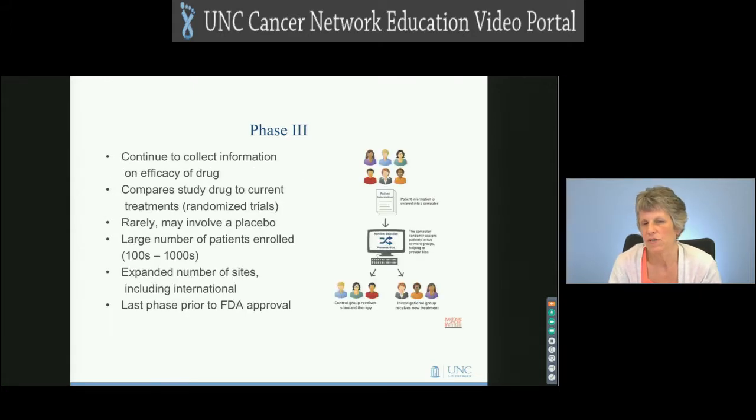Phase 3 is where these are really large studies. You can have hundreds or thousands of patients. They can be locally here within the U.S., or they could be national and international. They usually are international. If it's a pharmaceutical company, they are looking to add lots of patients, because they really want to now compare the standard of care drug as it currently is for a disease group with their new drug to see if it's more effective. These are usually and often randomized trials.